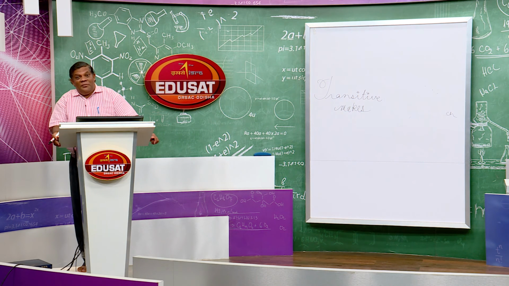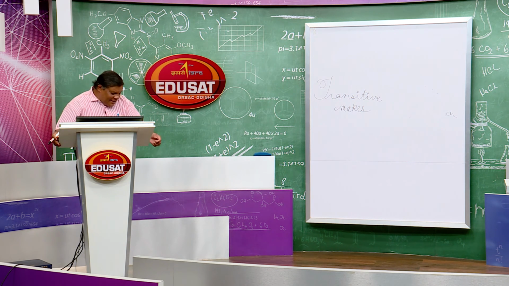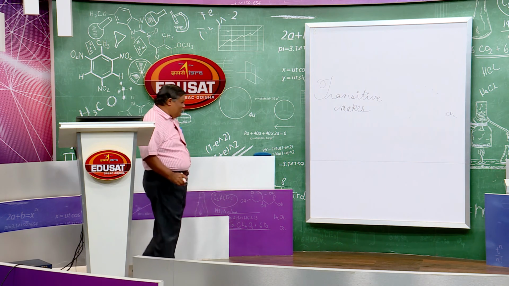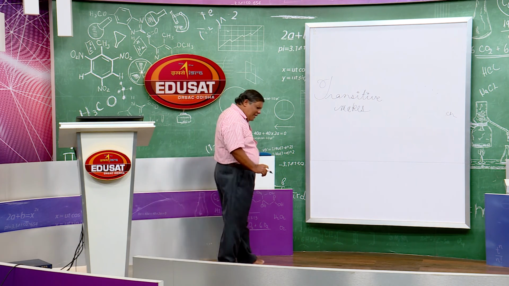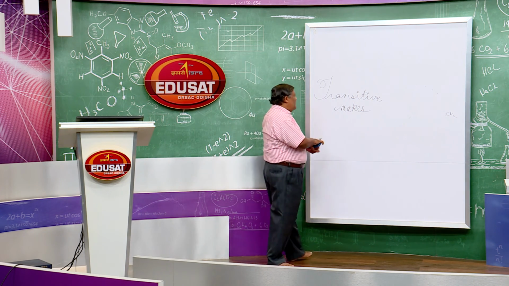When the object becomes the subject of the sentence, and if the sentence does not have any object, how can you make it the subject? If the sentence is intransitive, how can you shift the object to the place of the subject, because there is no object? Therefore, certain sentences cannot be made passive. Now, I am going to tell you the kind of sentences that we cannot make passive. They are like this.